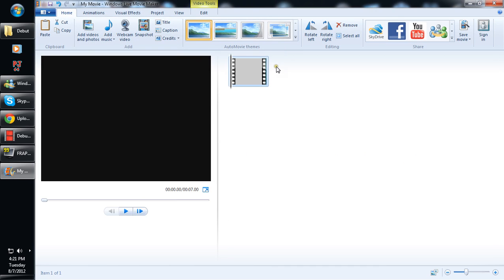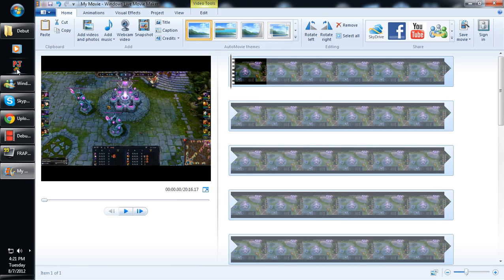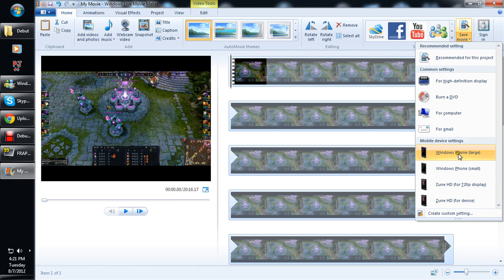And it loads up on the Windows Live Movie Maker. You can download these all over the internet. There's AVI converters, all sorts of things. And now I want to make this like 20, 30 gigabyte thing into something smaller. So I go to Save Movie over here, and I select my size. Windows Phone Large is what I save everything as just because it's small. But if you have a faster computer, you can do higher definition display or whatever.